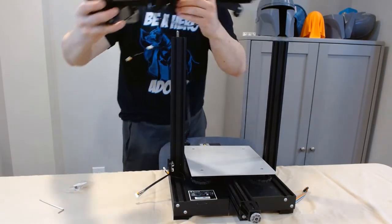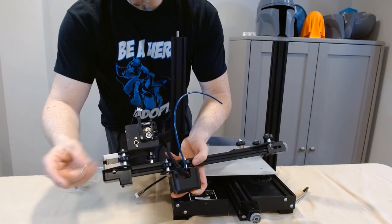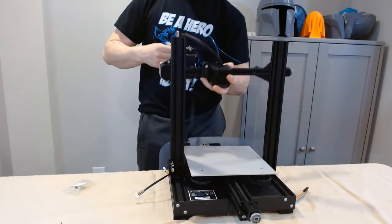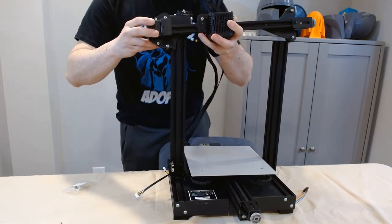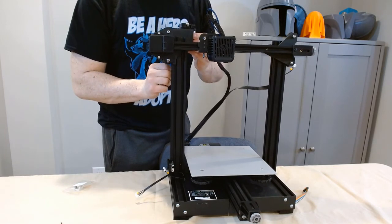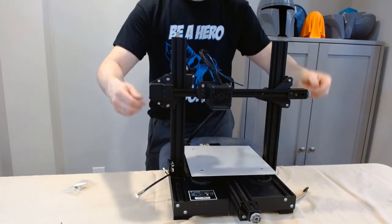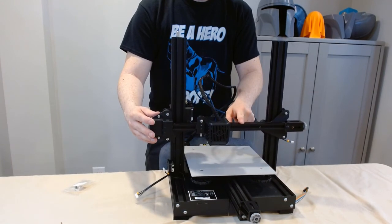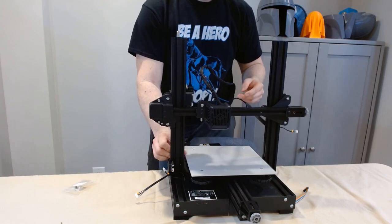Now that we have the lead screw in properly, it's time to mount the XE axis kit. The first thing we want to do is on the top of the extruder, where the lead screw is going to go in, there are two small screws — we want to loosen those up. We actually want it to shift front and back a slight amount. They're probably pretty tight from the factory so go ahead and loosen them maybe one or two turns. You don't want it sloppy so it's flopping around completely, but you want it to have some movement. Make sure when you put this on — I'm standing behind the printer for demonstration purposes — that the wiring coming from the back of the printer is properly on the right side. We're going to slowly put each side on the proper axis and thread the lead screw in through that threaded piece we just adjusted. Using the coupler at the bottom of the Z-axis motor I can slowly lower the X-axis. I can tell right here that it's moving up and down very smoothly — I shouldn't have to use a lot of pressure, which I'm not. The lead screw is doing its job and everything looks really, really good.